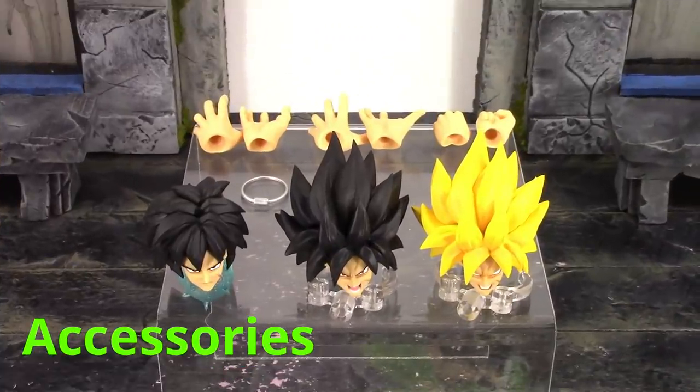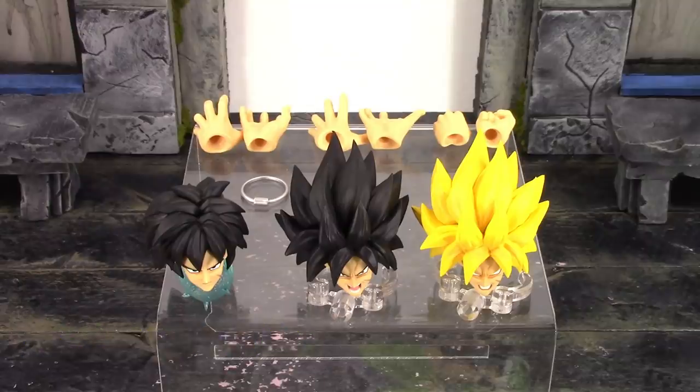Moving on to the accessories, Broly is included with some pretty cool stuff, but the main complaint people did have with this figure, including myself, is he's not included with enough alternate faces. Yeah, with the black hair sculpts, you could swap those faces, but there's no more faces for those hair sculpts, and there's no faces for the Super Saiyan hair sculpts, so some people were let down by that, including myself.